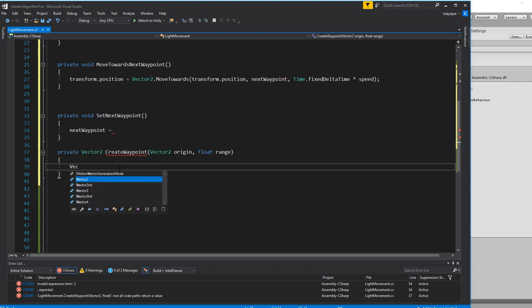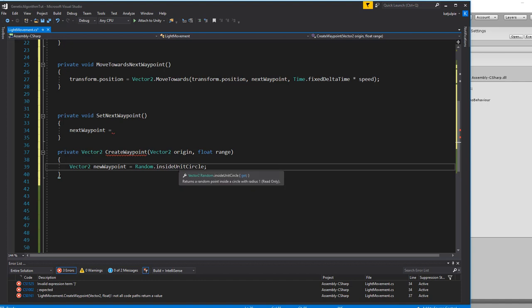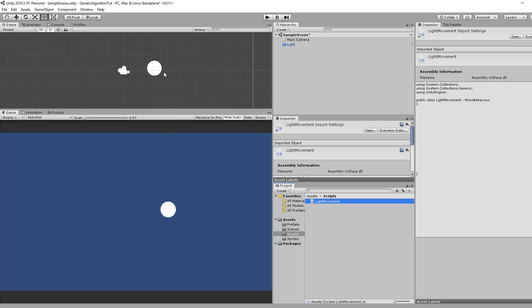So let's make a local variable. Vector2 is going to be called Random.insideUnitCircle. We should also name it. Vector2 next. No, let's call it new waypoint. Sorry. New waypoint equals Random.insideUnitCircle. So this one refers to unit, meaning one unit, which is, as you can see, this square here.